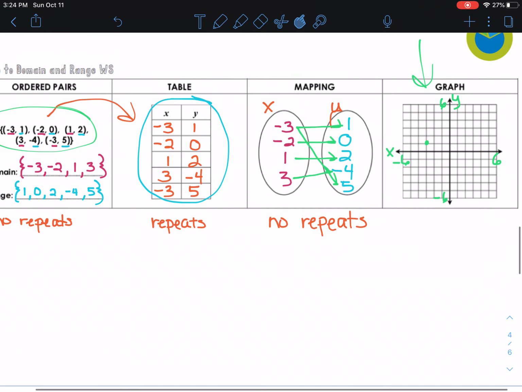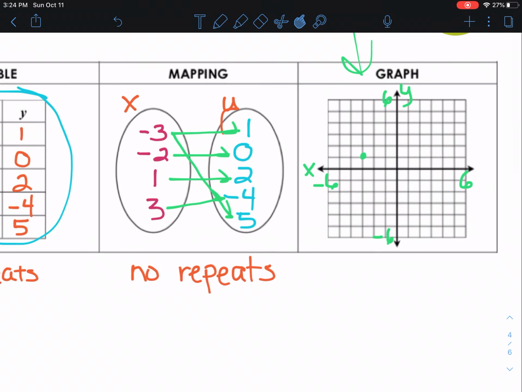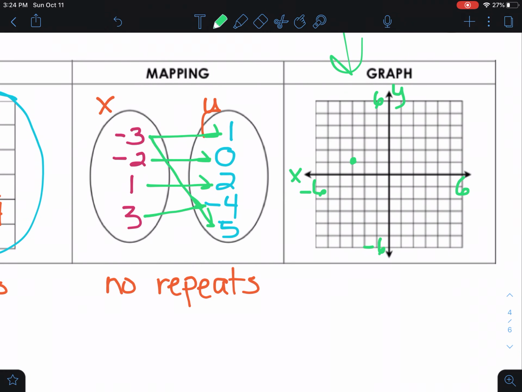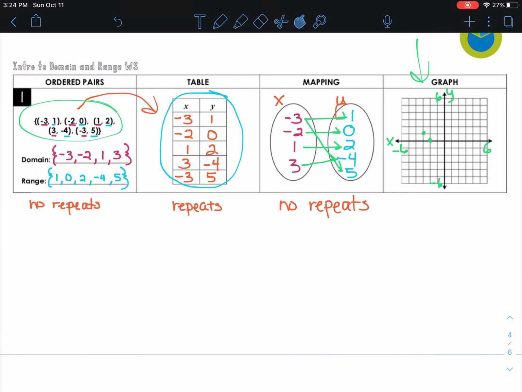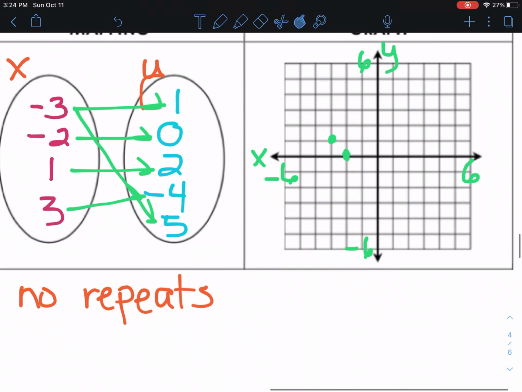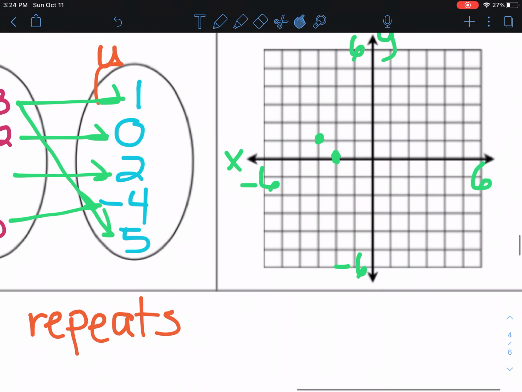Now, the second point we need is -2, 0. Okay? So we're going to go -2 is right here. Now I go 0 on the y, so that means I don't go up or down at all. So I'm going to stay right there. So my next point will be right there. All right. There's 2 of them. We got 3 more. 1, 2. Okay. So I'm going to do 1 unit on the x, and then 2 units on the y is up to, so I should have a dot right there.